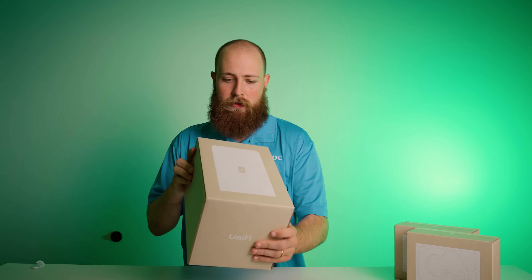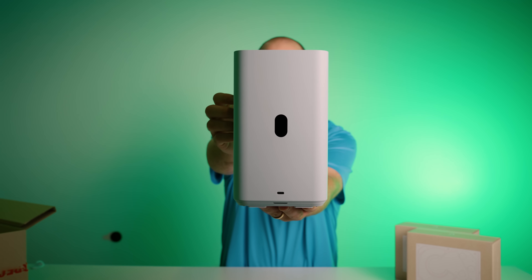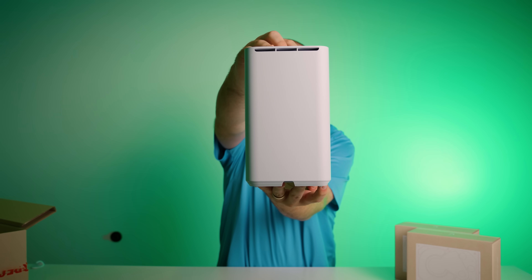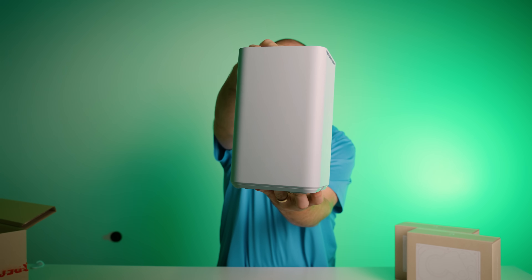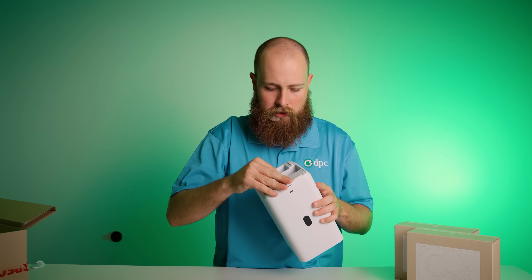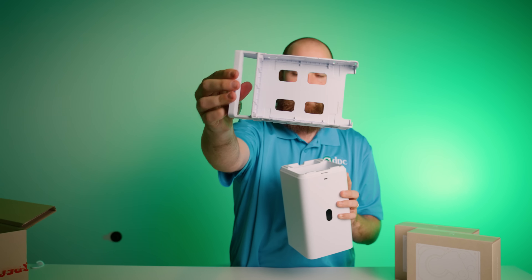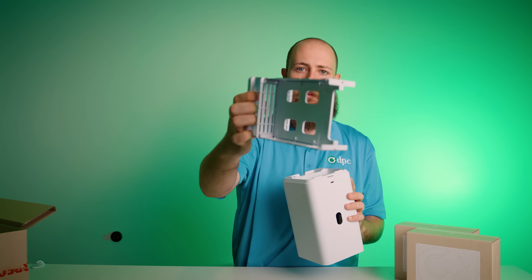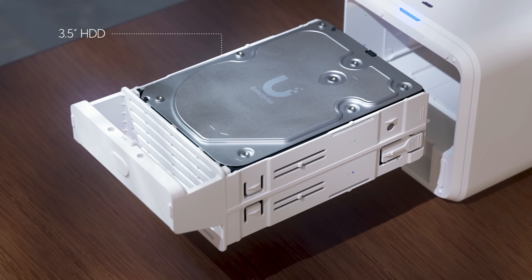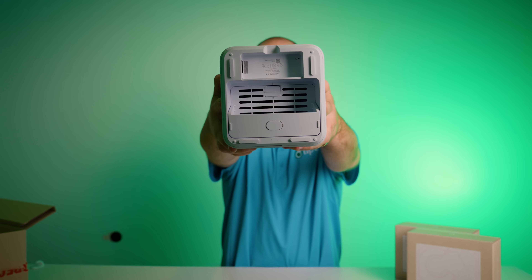This comes in your typical, really well-done UniFi packaging. The device itself is a nice piece of industrial design. It has vent holes at the top back. On the front, it has an LCD screen and a USB-C port. On the bottom, it has its RJ45 connection — this device is 2.5 gigabit and gets power over PoE++. On the very bottom there's a button to release the hard drive chassis. You simply push the button and it ejects. The hard drive chassis itself is tool-less — you put the two hard drives in opposing each other and stick it right back in. There's also a lock so the button no longer ejects the tray when engaged.